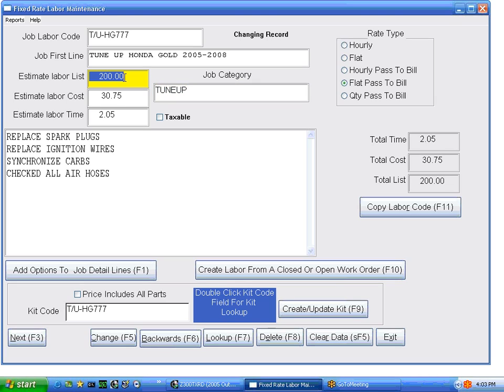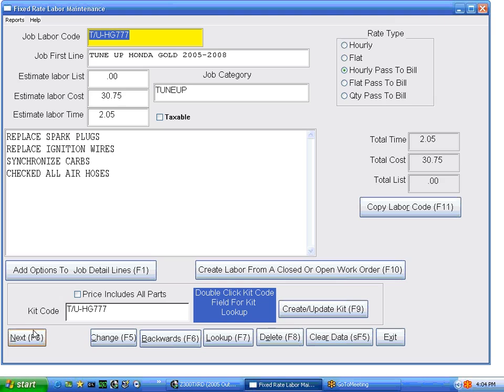Now I want to change this. You know what? I want this to be 0. You know what? I want to use my standard hourly rate. That means that right now when I did the job, maybe I charged $65 an hour because that was my rate. But next year, if I change my standard hourly rate, I want it to default to my standard hourly rate. So I'm going to use this one here, pass the bill. And now by putting that as 0, it will automatically look at my standard hourly rate and that's what it's going to bill. If it's 65 today, it'll be 65. If I change it tomorrow to 85, it'll automatically bill out at 85. There again, I made some changes here, so I need to hit change.